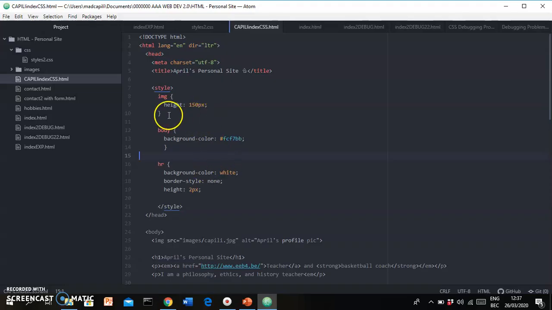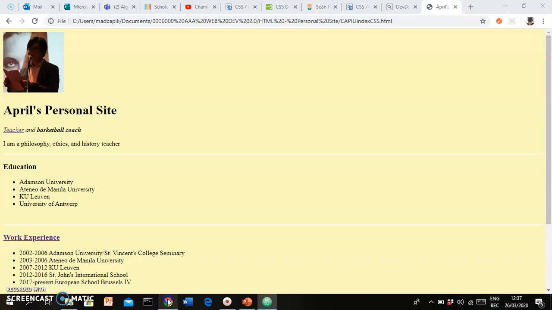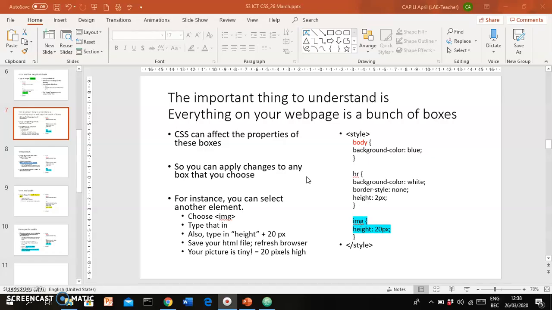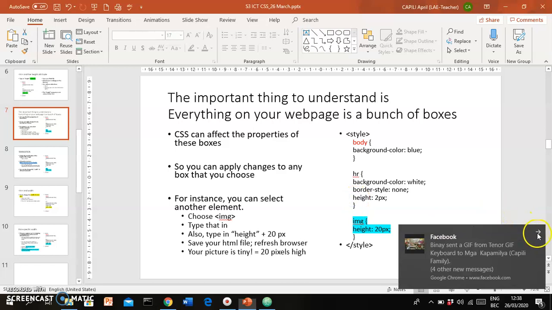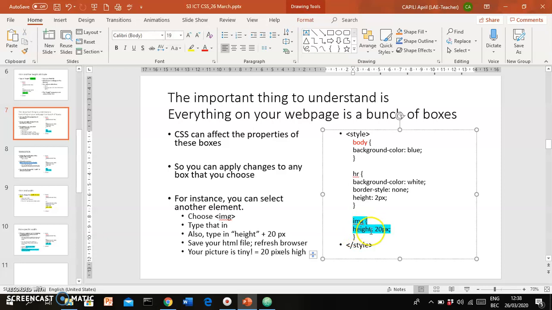Now what would happen if I erase all of it? Control S, refresh, and then it's back to the original size. And this is precisely what we meant by the fact that you can modify one particular attribute, the height. As you can see, it's here under HR and also here under IMG, or image.